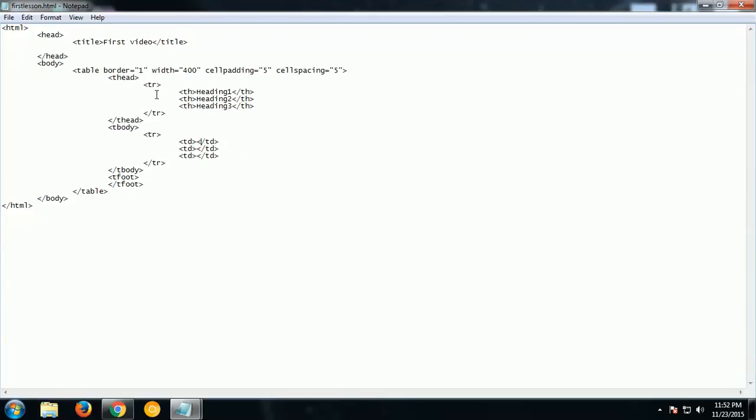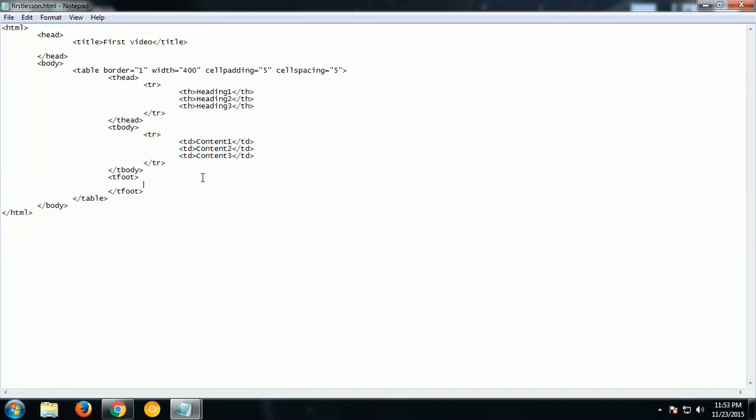Okay, this is the main reason why I said Notepad is the best editor for beginners. You can write everything. When I go to a new editor, after I write TD and close this, the tag will automatically close, which may give you some extra help. But for the beginner, I always prefer to use Notepad. So in this section I am just putting content 1, content 2, content 3. Okay, this part is the table body, for the content.